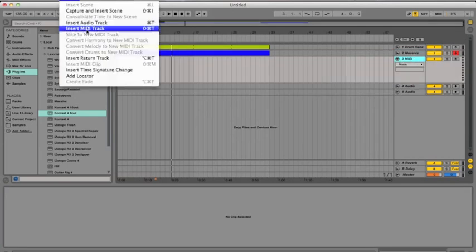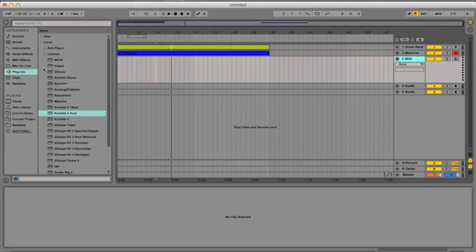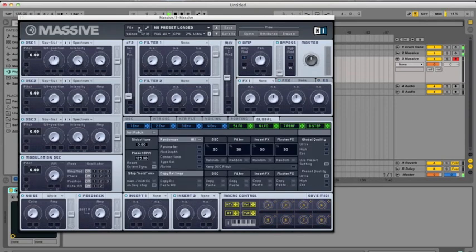Okay, so now we're gonna make another sound. So go File, New Sound, do the same thing with Massive. File, New Sound is just a saw wave usually. I mean, always. And right now I'm just playing around, looking for a melody. And you can program it in if that's your thing.